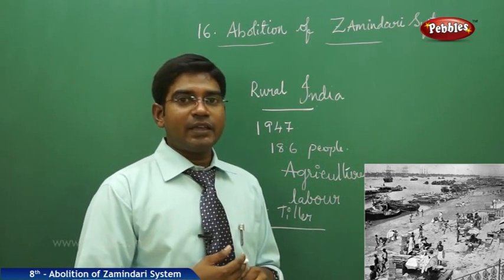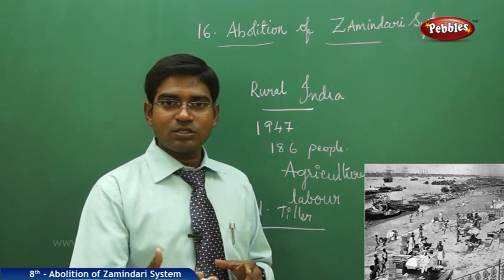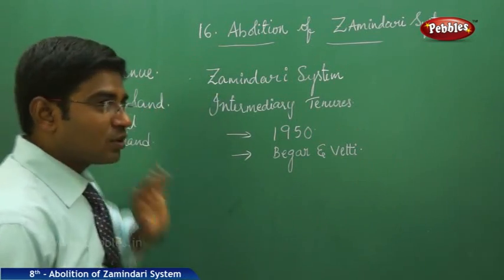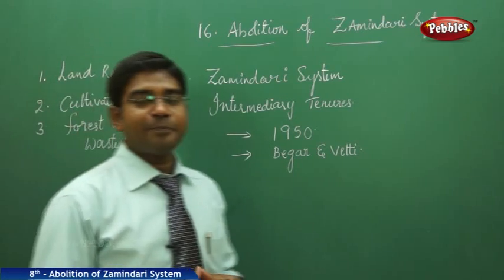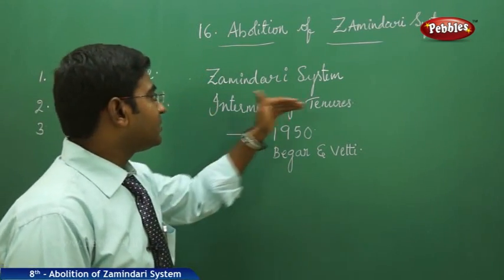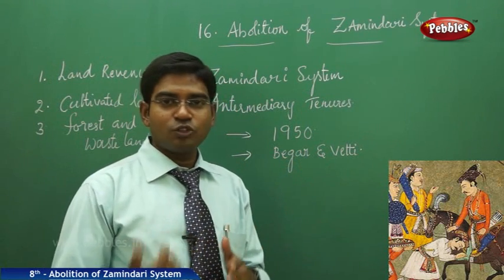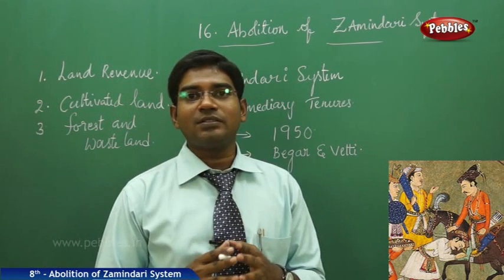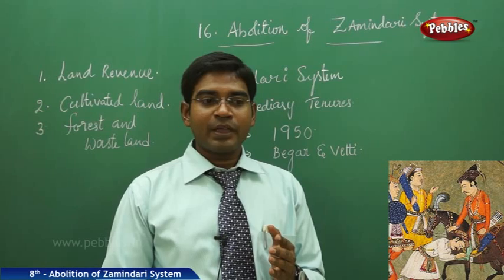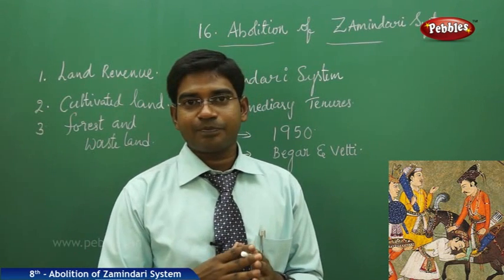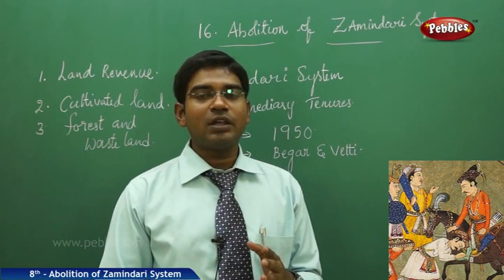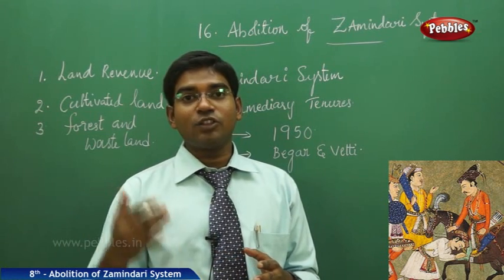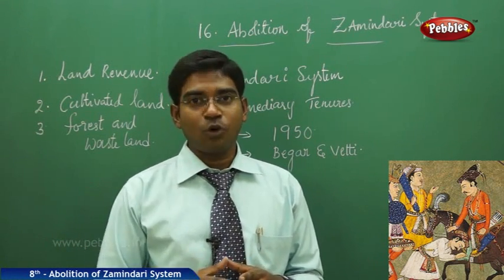So let us see how the zamindar system was abolished. Was it really abolished, or was it stopped under one name and did it continue under other names? Let's find out. Now let us focus on how the zamindar system came to an end and how the government tried to ban all the intermediary tenures present from the Britishers' time. As soon as we achieved independence, in order to eradicate poverty, the government realized that if we don't hand over the lands to the poor, we can't eradicate poverty. So we need to hand over certain lands to them so that they become owners and farmers. They can cultivate their own land, which can end poverty as well as the poorness of the farmers.